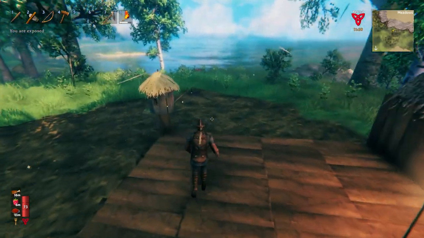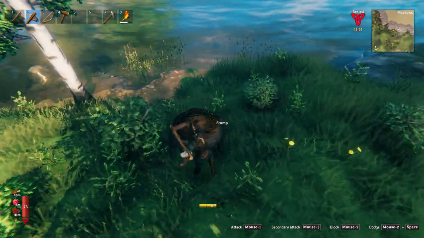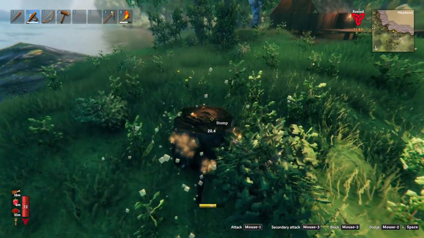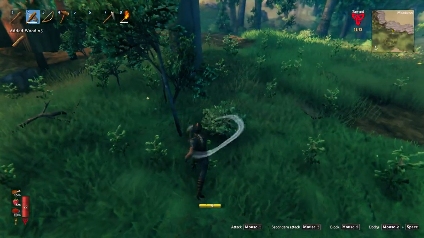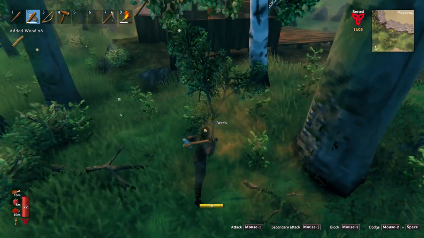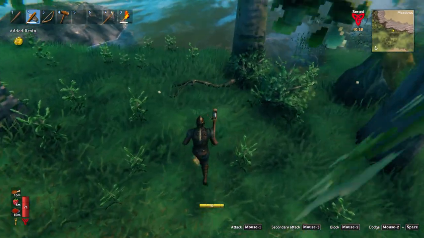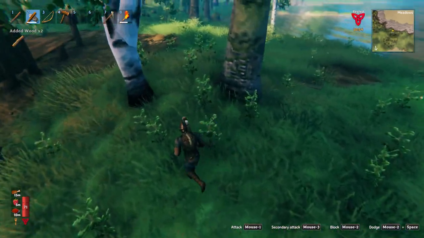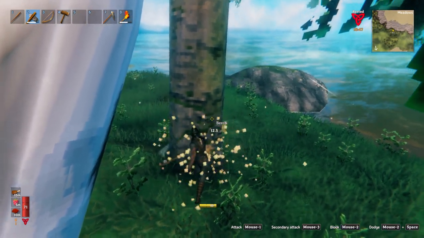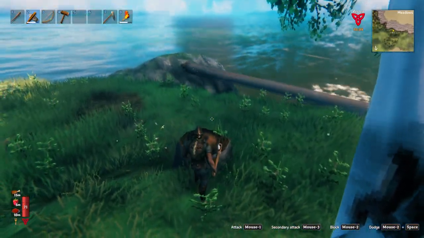There's no real bad weather, so I can't get any birds close to the ground. So I'm just clearing this out because it's towards the sea and I will be extending things out this way. Obviously I can't take that birch tree down until I have a metal axe, but I can take this beech tree down. Where's it going that way? Oh, they all go in the water.